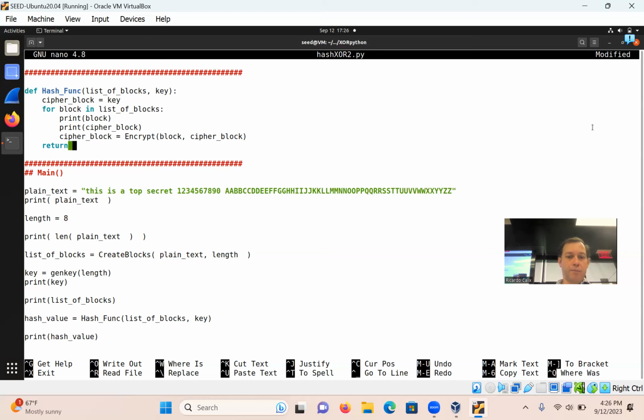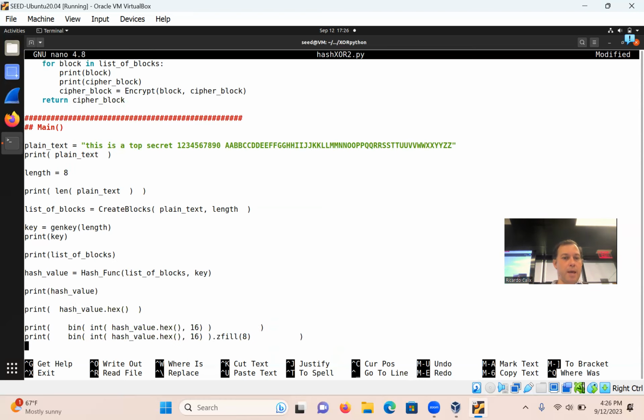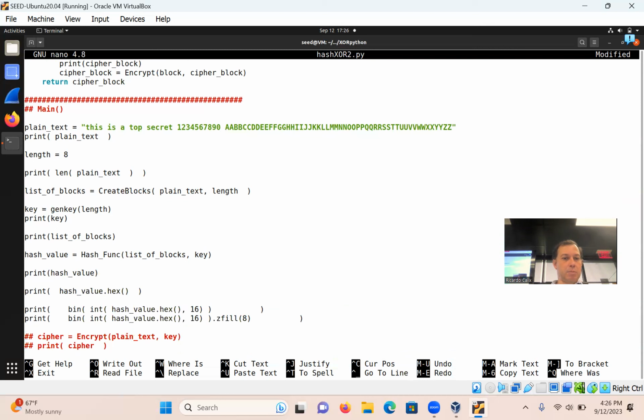And so now cipher block is what we return. And that should be it. All right, so now let's go back, the function should be done. Now we can go down here, and I'll add some comments so that I can add these in. So let me comment this out.